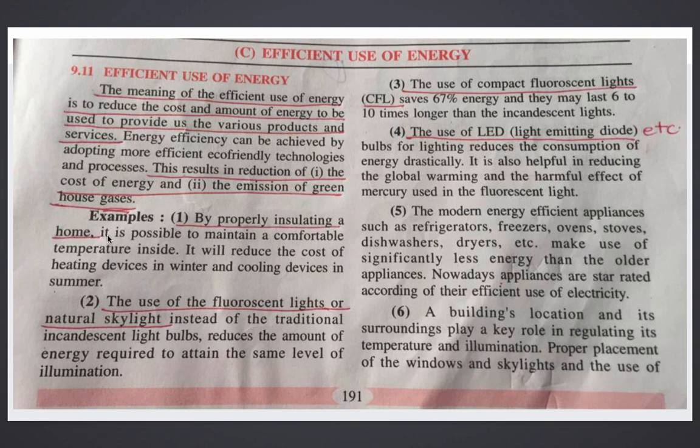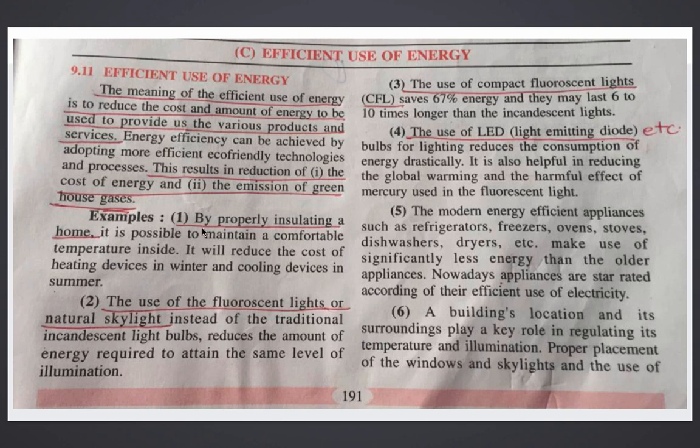Now, what are the various ways? The question will then be asked to you. Firstly, the meaning of efficient use of energy. This is the first question. Then next they will be asking you what are the ways in which you can use energy efficiently. State 2 or 3 ways to save the energy or to use the energy efficiently.